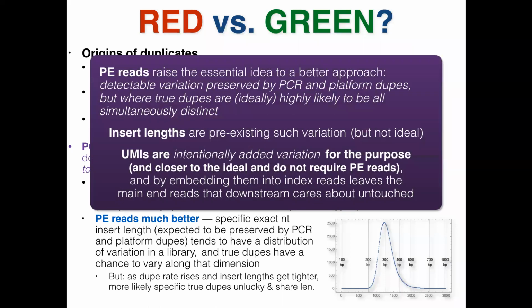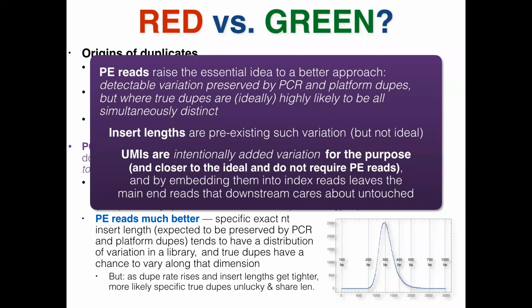So yeah, this is the key. Comparing ends provides the key idea of how to approach the problem. This is variation that true reads have, but dupes don't. The insert lengths are natural variations of that type, which come along with every library. Now, if you didn't do paired end sequencing, you don't have that information. So that's a problem, right? If you're doing single end sequencing, you don't know anything. So you can't always do it, but it is there, and it is observable if you sequenced paired end. Then it was sort of free. It was natural and already there. So you didn't have to do anything different in the protocol as long as you did it paired end.